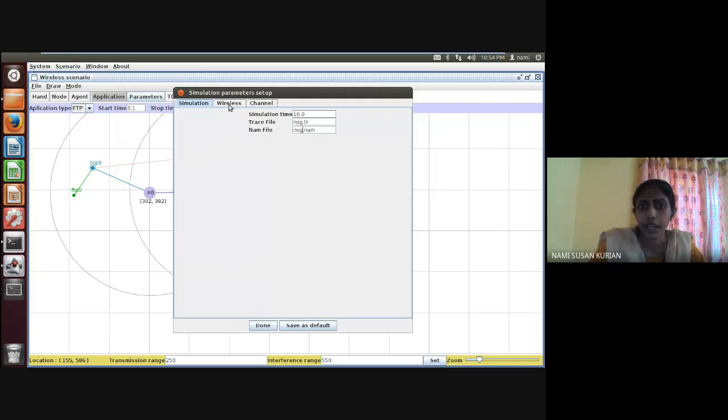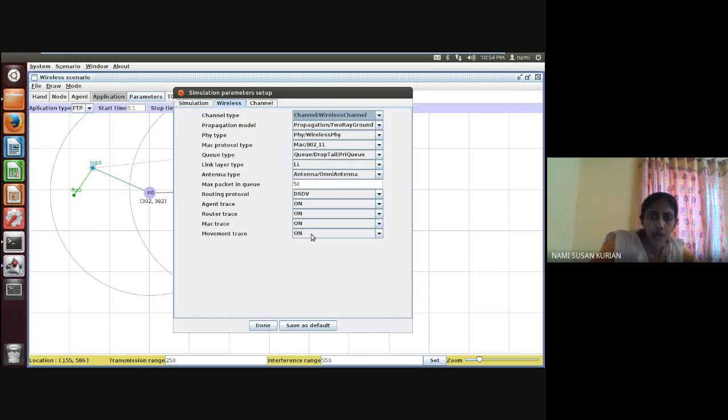Then wireless: we have seen all these parameters. Channel type is wireless channel, propagation model is two-ray ground, physical type is wireless physical, and the protocol uses IEEE 802.11. These things we have already seen. Routing protocol is DSDV, as given, but what we have done is AODV.